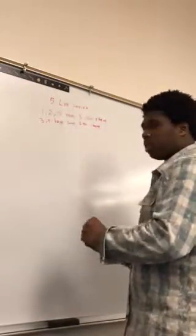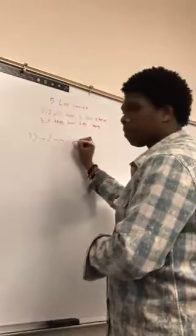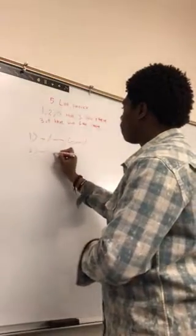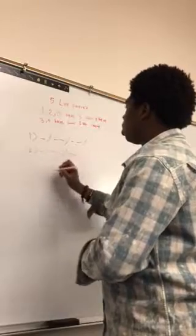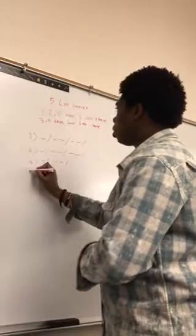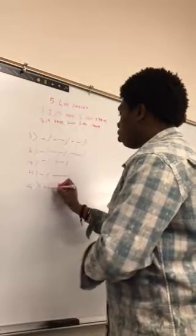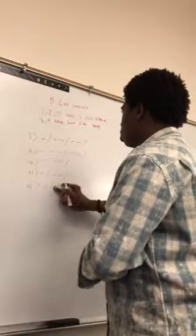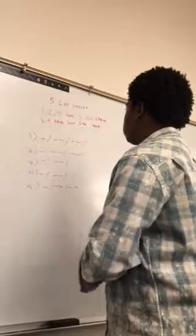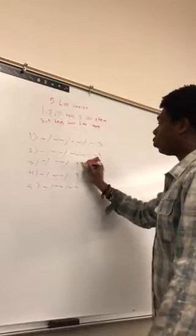So if you were to lay it out, it would look like this. Line 1, line 2, and then line 3 would be shorter. Line 4, same length as line 3. And then line 5, the same length as line 2 and 1. So notice there's only 3 here. And for lines 3 and 4, there's only 2.